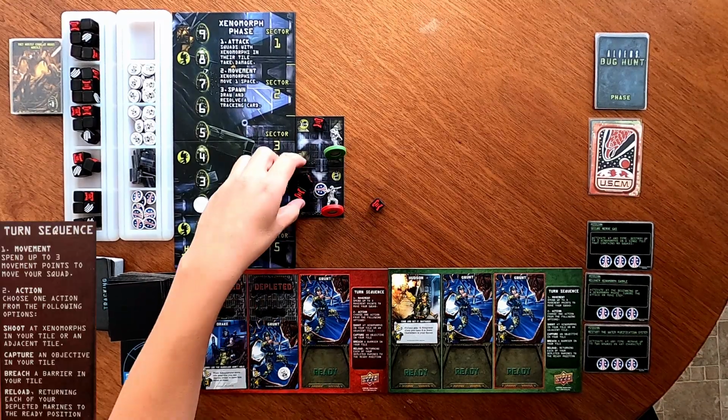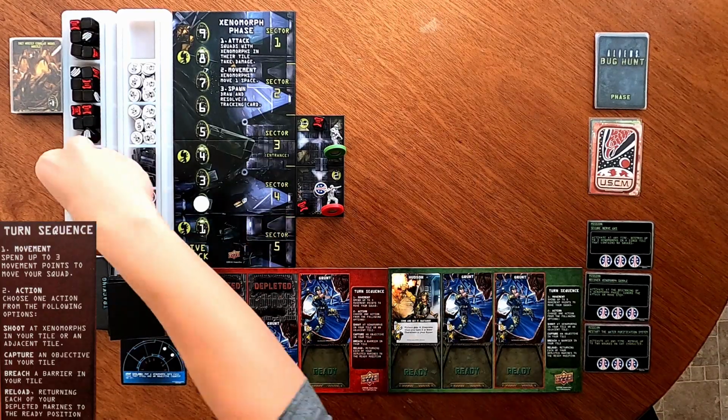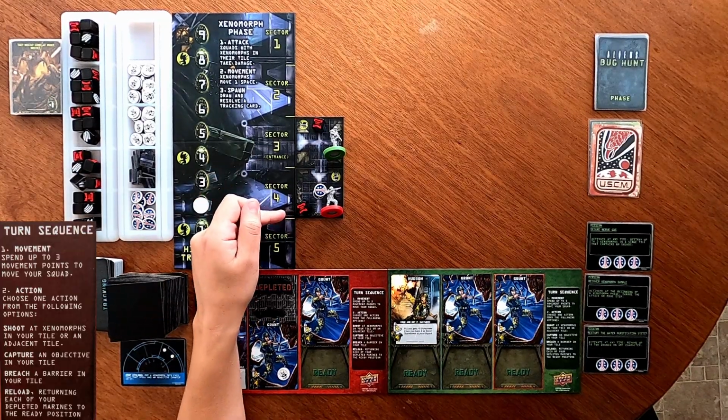Now Drake, he's got 3 attacks, so I can hit 3 people. And I'm going to roll these 2 first. Nice. I've killed them both. So I'm going to put them back in the reserve. He still has 1 more bullet left. You can't attack the same xenomorph twice within your action.